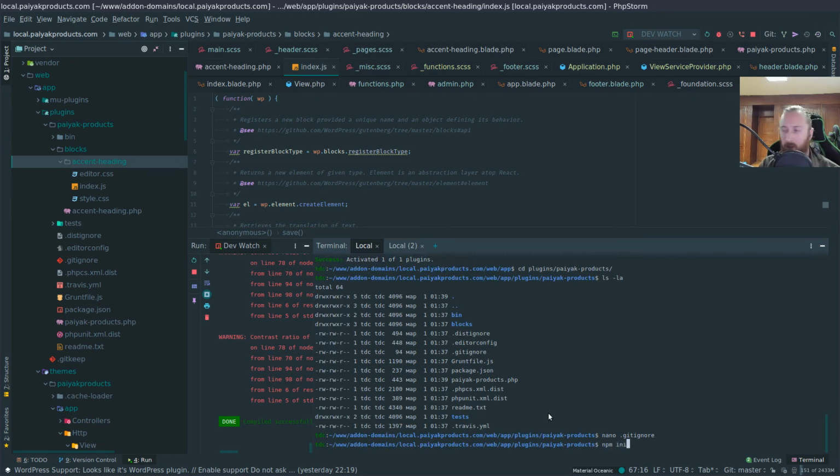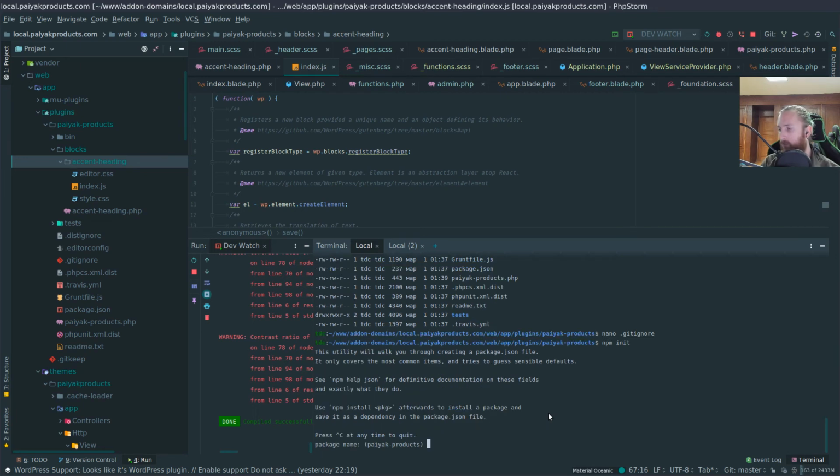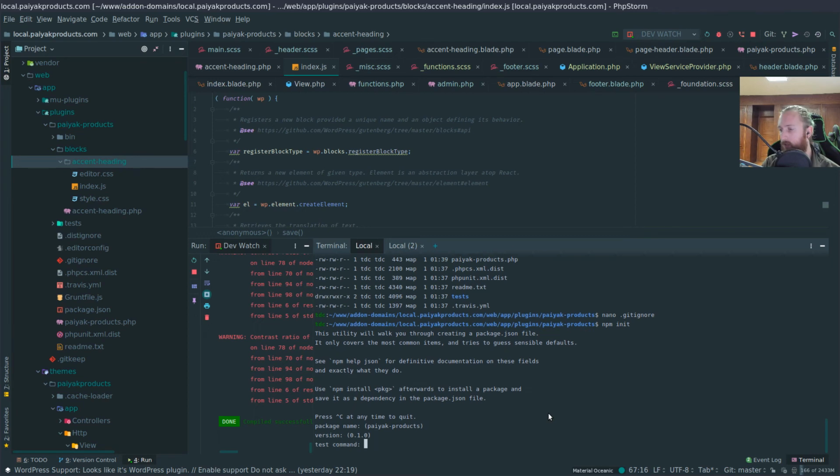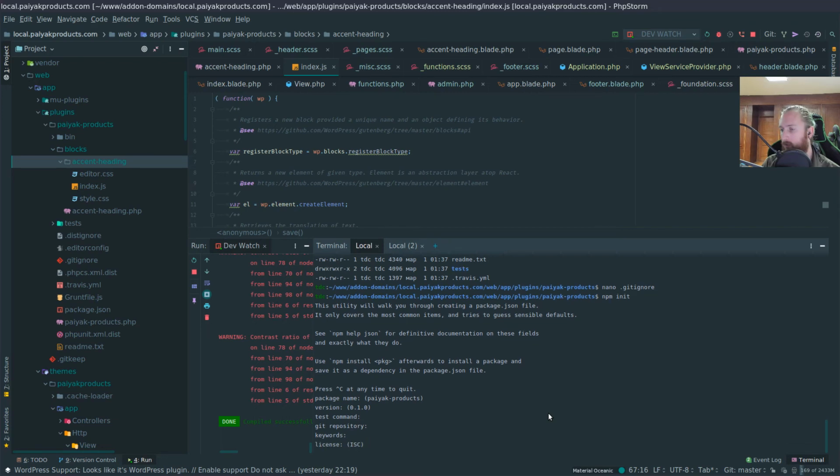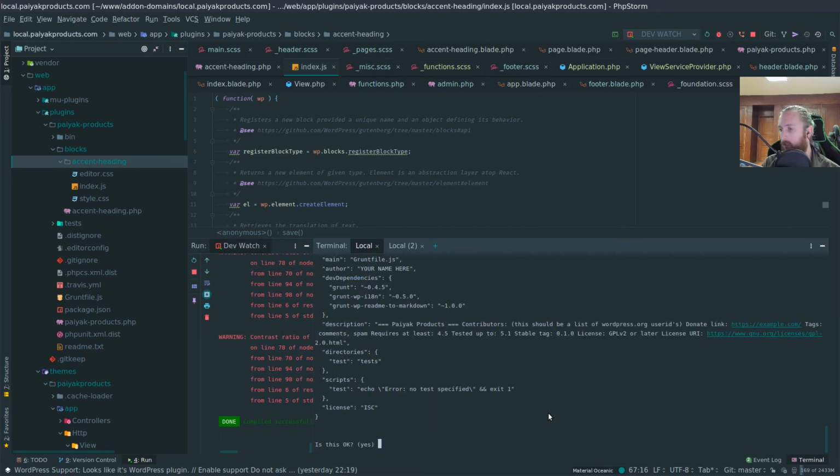So npm init. Okay. Package name, pack products, that's fine. Version, that's fine. Test command, no test command. Git repository, no git repository. Keywords, no keywords. Yeah, sure.